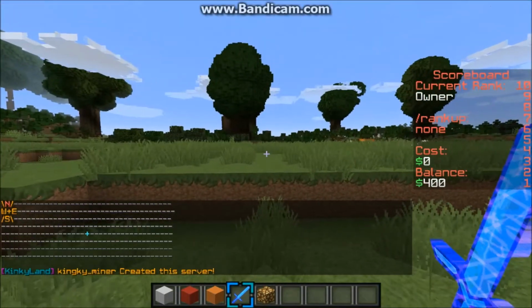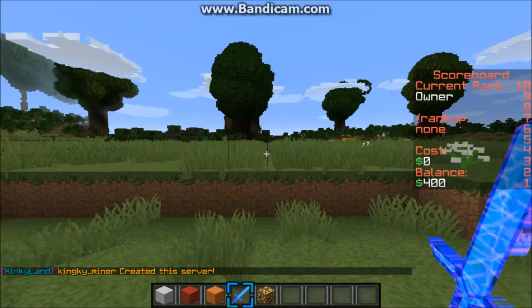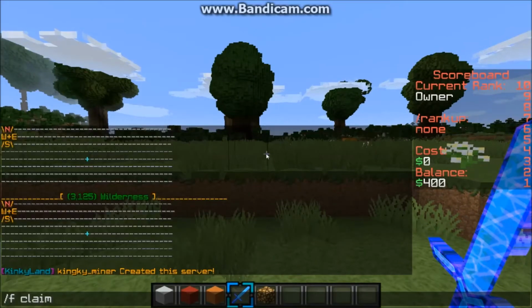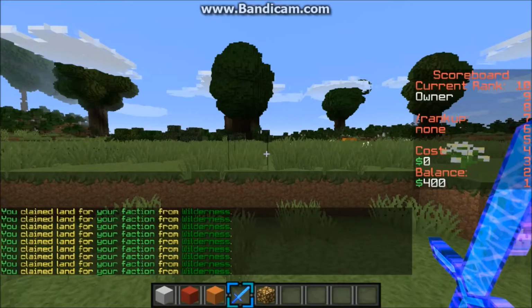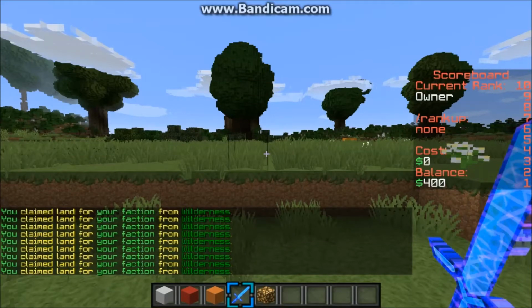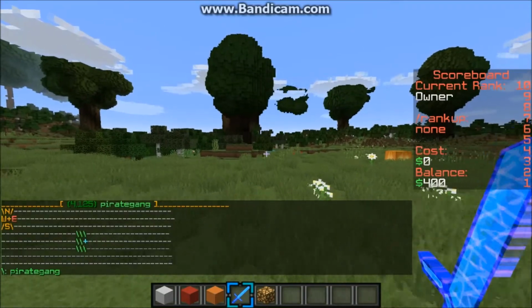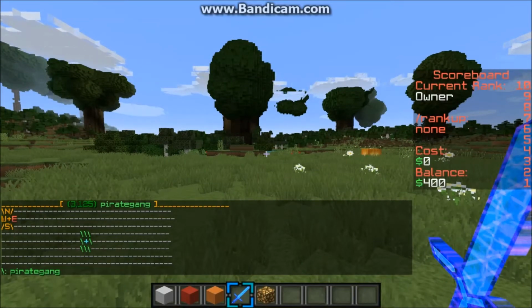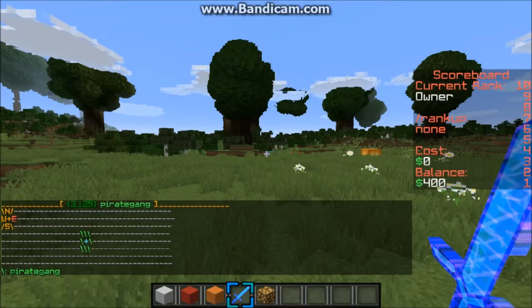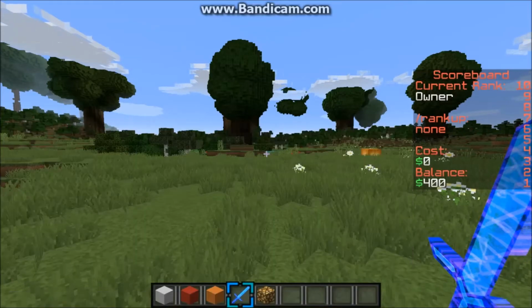Now there's a neat little trick you can do where you can claim a radius around you as well. So how you would do that is /f claim radius, and then if I put 2 in, for instance, hit enter, you can see I've claimed a good few chunks of land around me now. So as we move now from chunk to chunk, you can see I claimed, including the chunk that I'm stood on, 2 chunks out each way. And that's how the claiming of the radius works.